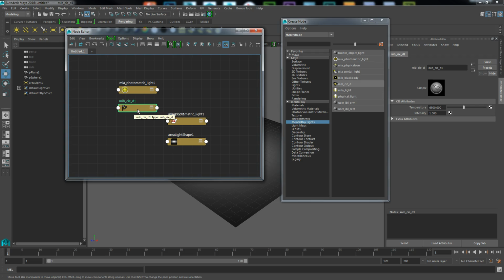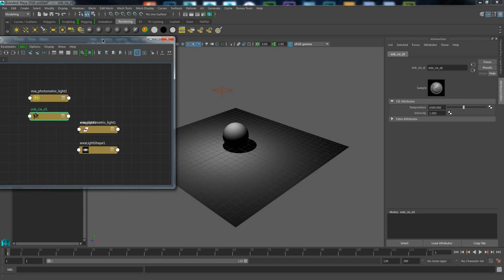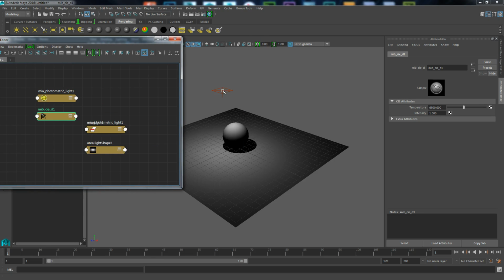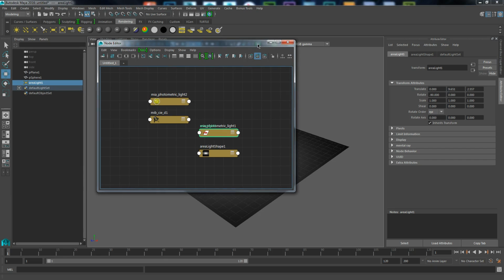which is what real lights are. If we go to Home Depot and buy a 60-watt light, if you look on the side of it, it'll have a Kelvin rating on it, which is a temperature, but it also determines the color of it. So instead of just dialing in wild colors, which is what people do all the time, we're going to use real colors that real lights would be. So those are the two nodes that we need to make this into a photometric light. All you have to do right now is click on the light, and then its attributes will come up over here.